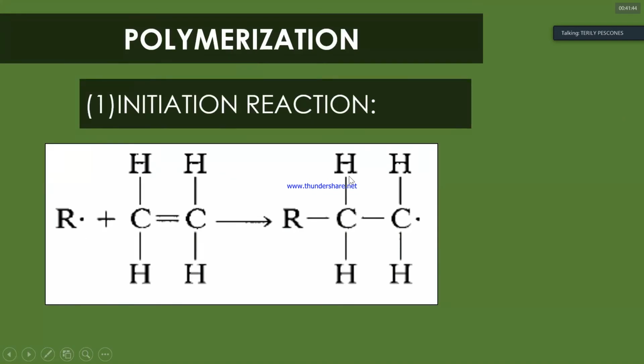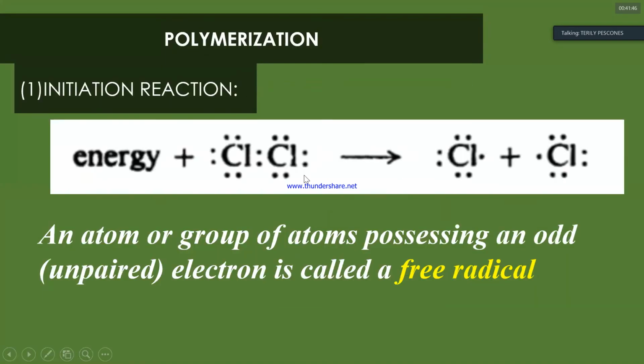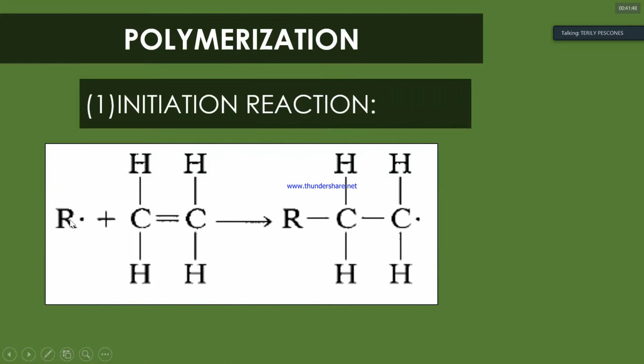So, ano ngayon ang nangyari? Yung kanina ay initiation. So, ang kasunod ay ito na siya. Ito si radical, free radical. Meron siyang odd electron, so ready siya makipag-combine. Okay, ito naman ay open because it is unsaturated. So, it is open for bonding. So, pag nag-bond sila, pumasok si R. Kaya lang, pagpasok ni R, may na-produce ulit na panibagong odd electron. Lumipat lang siya, pero meron pa rin siyang odd electron.